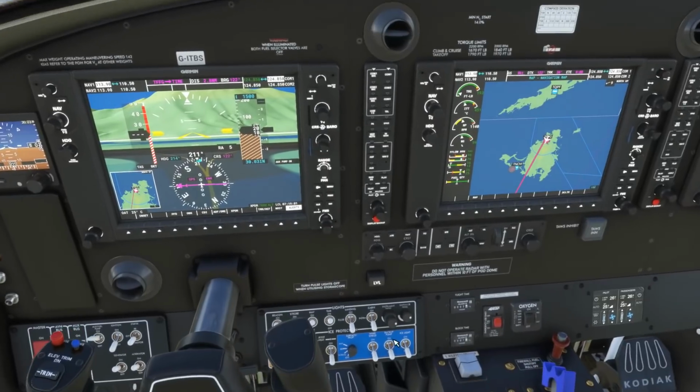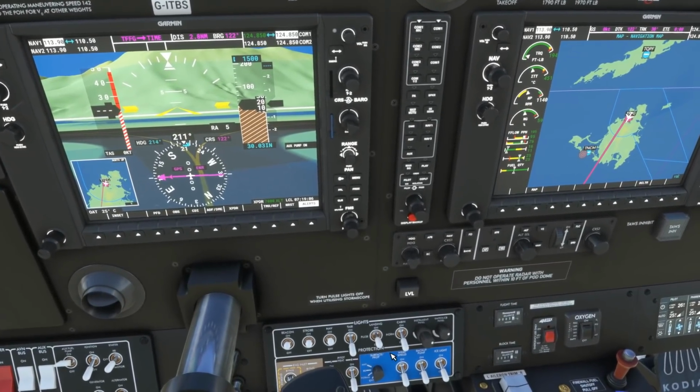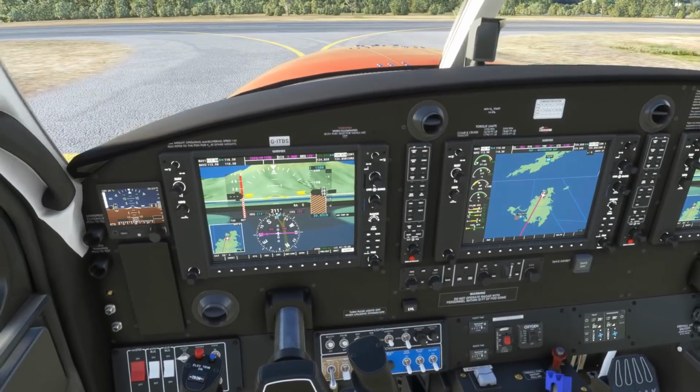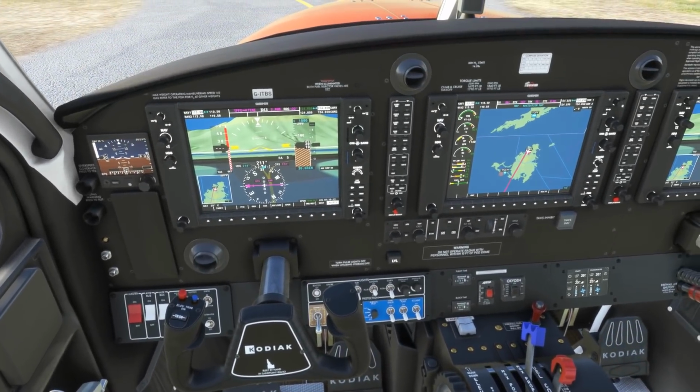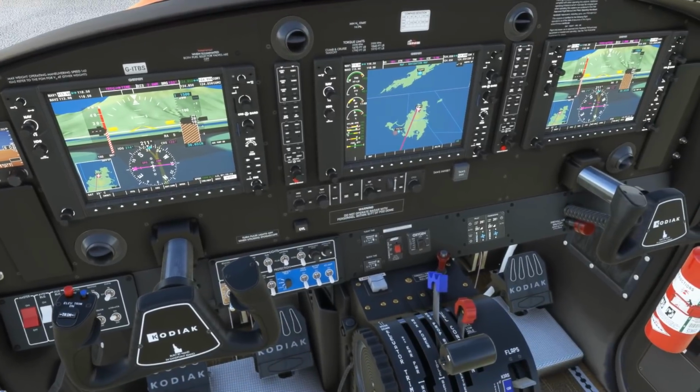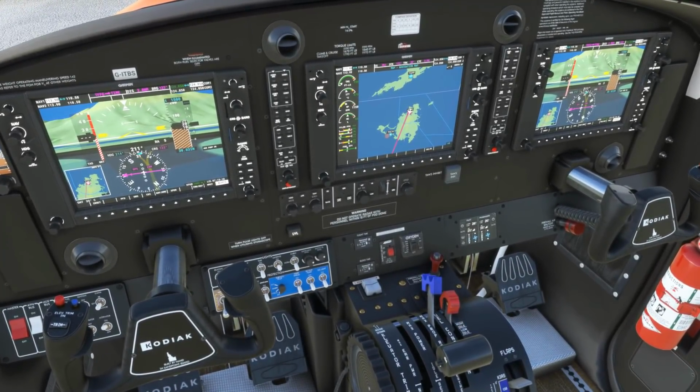Strobe lights can go on. Get the taxi light off. Landing light can go on. Parking brake can come off. We'll just hold the aircraft on the brakes momentarily. Propeller lever is set to max RPM. And the fuel condition lever can go to high idle.